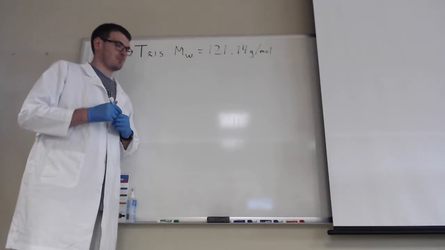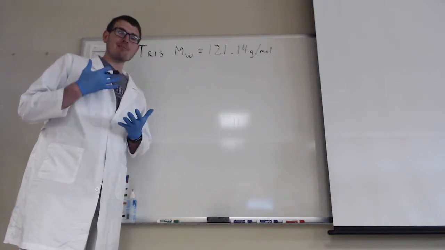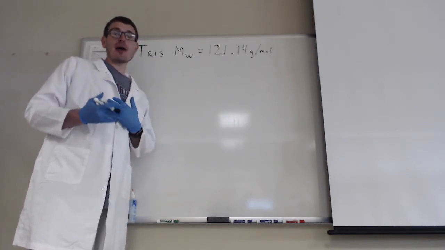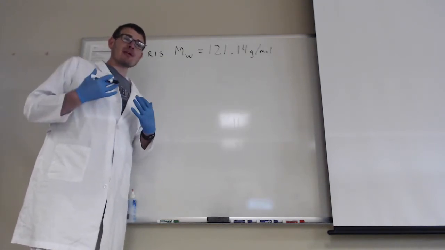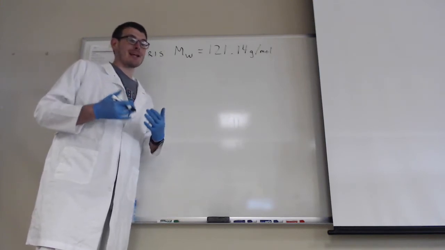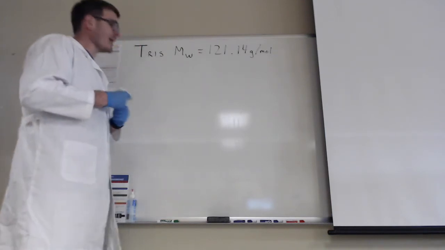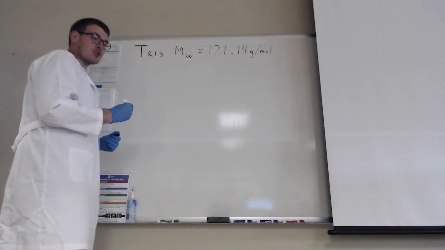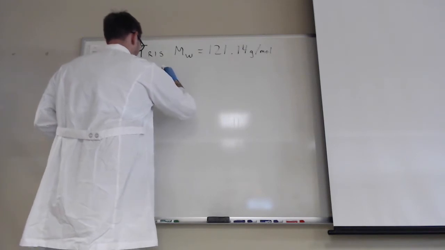So what we're going to do first is we need to calculate how much Tris that we're going to need for a 50 millimolar solution. So let's figure out how much Tris we need to make a 50 millimolar solution. This is the kind of solution that I could see us definitely using again, so we're going to go ahead and make a whole liter of it. But the first piece of information that we specifically need is we need to know its molecular weight, which I have here. It's 121.14 grams per mole. And we know that we want to make a 50 millimolar solution, so we can write that as 50 millimoles per liter.